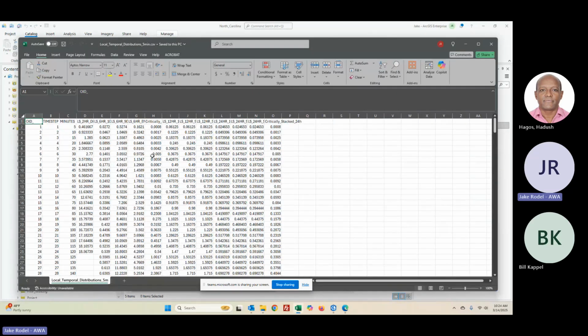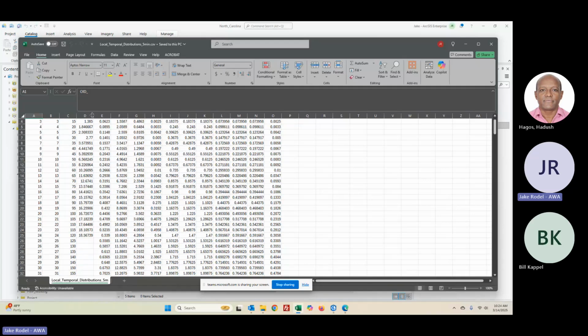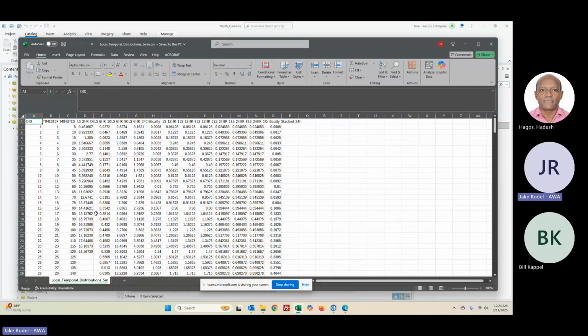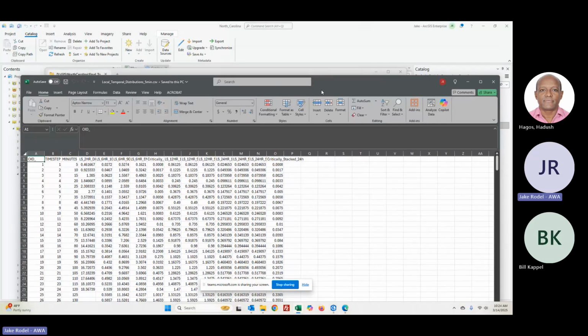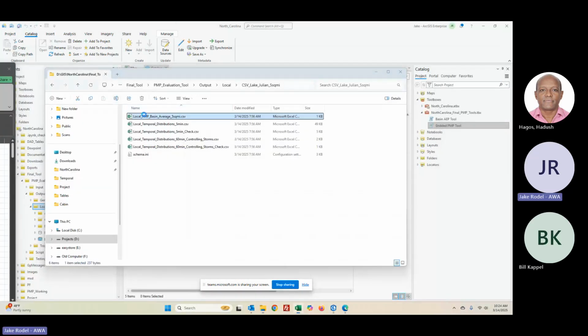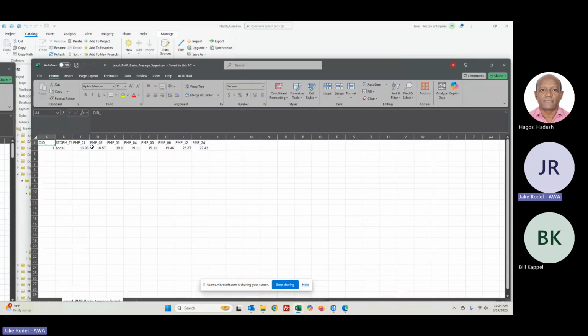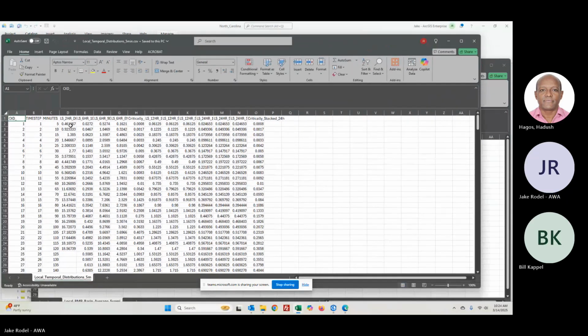Then we have another one for our temporal distributions. Again, this is basin average values in 5-minute increments. So we can see here we have our 2-hour duration accumulating through time. And here I can pull this up too. We have our 2-hour PMP is 18.57. It starts out and just incrementally increases all the way up to our full PMP for the 2 hours. We have that for our 2-hour, our 6-hour patterns, the critically stacked 12-hour patterns, and 24, critically stacked for the 24 as well.